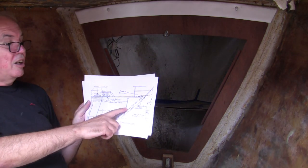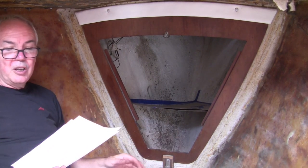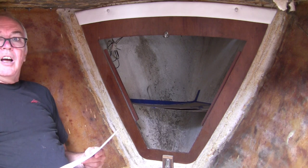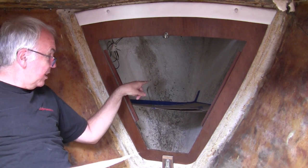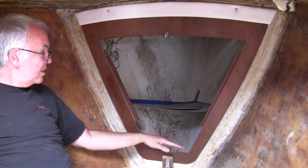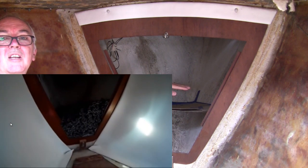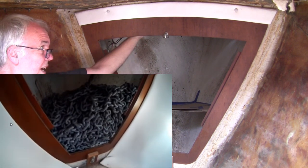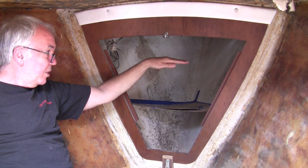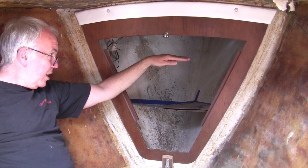This is the Mark 1, which was basically completely open and very very deep. The chain locker goes way down to pretty much the waterline if not slightly below it. Then what the Mark 2 does is it has a shelf that angles, and the drain hole goes out there. In reality you cut off an awful lot of your chain locker. The chain used to only go up to about there when it was all in - that's 60 meters of chain. The 300 millimeters minimum you need is about there, so it was okay previously.